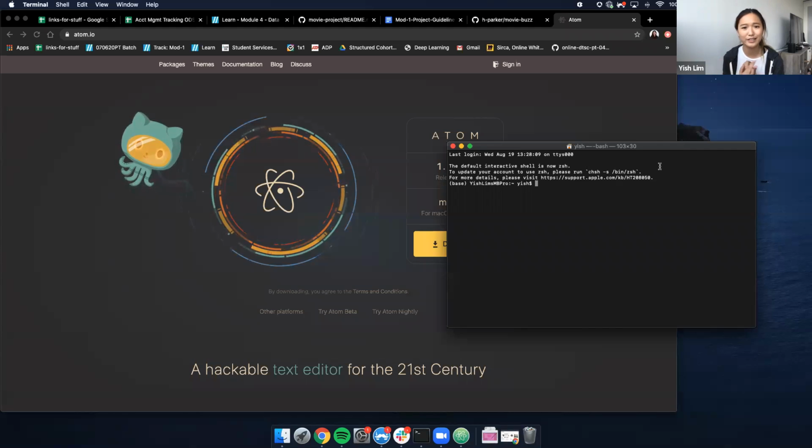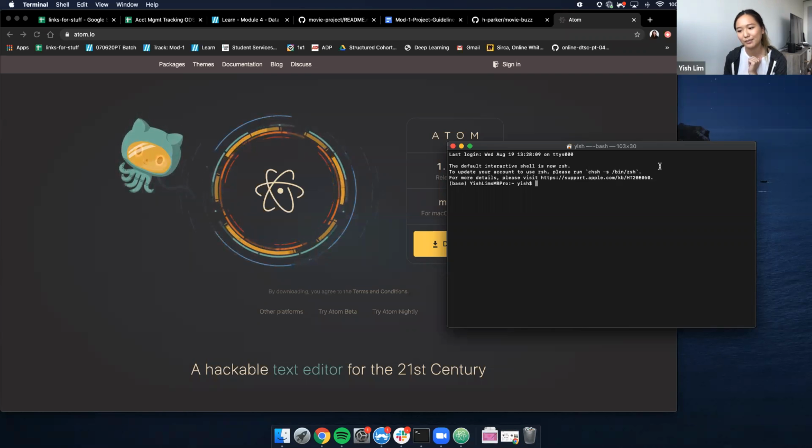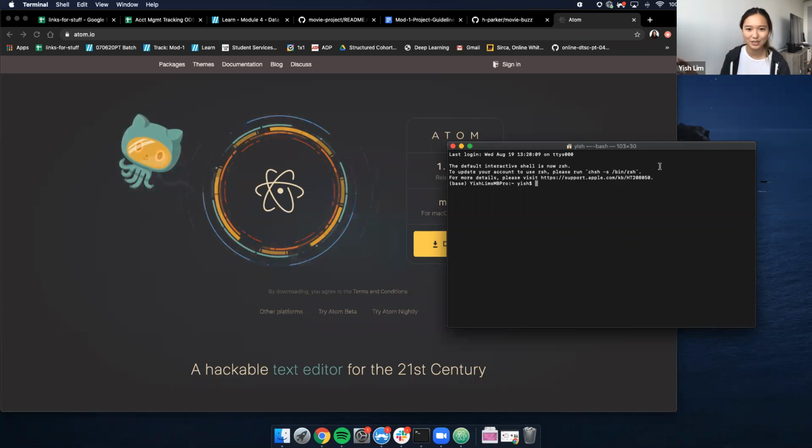There is VS Code, Visual Studio Code. I think that's what Anaconda comes with, or it might be Spyder. PyCharm is another very popular one. I think all of these text editors have the same functionality, so whichever one you decide to use is fine. Just know that you're going to have to use one eventually, so you might as well pick your poison now. I like Atom because it's the simplest one, I think. It just doesn't have so many things in the way.